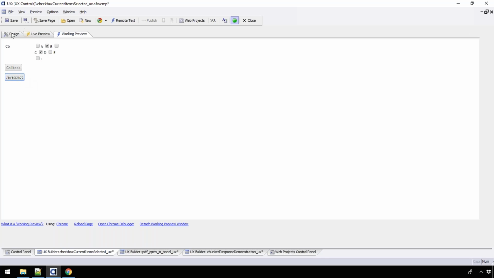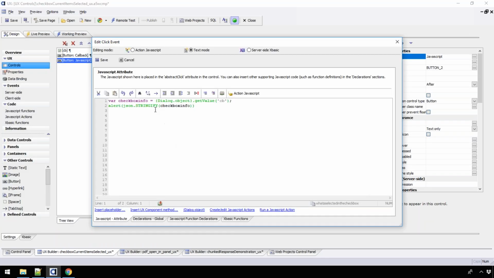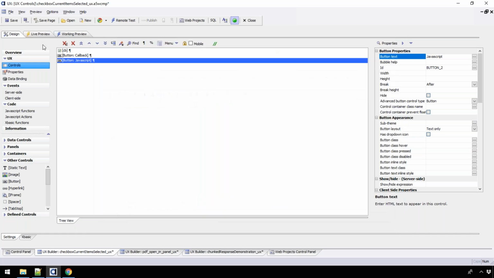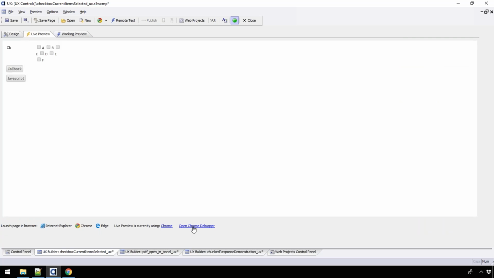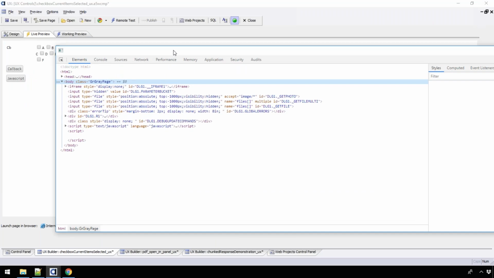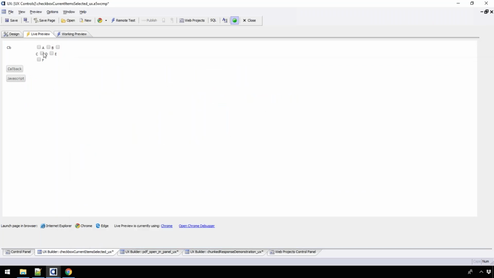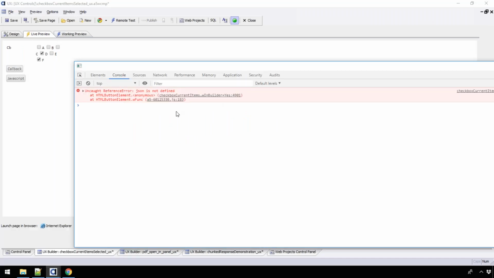No, it didn't like it. I must have screwed it up somehow. Let me go ahead. Do I have JSON stringify? I wonder if my checkbox info is coming back as an array as opposed to a pointer variable. And let's see here. I'm going to open up the Chrome debugger and look at it. When you go into JavaScript world, you're going to be friendly. Let me go here to the console, and then let's go ahead and select these and do a JavaScript. And let's see. Okay. So JSON is not derived.